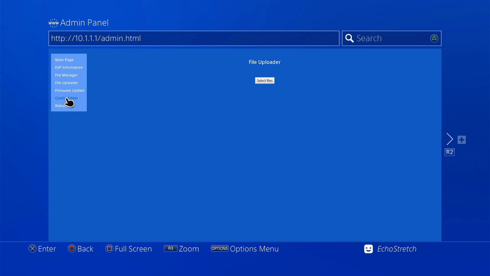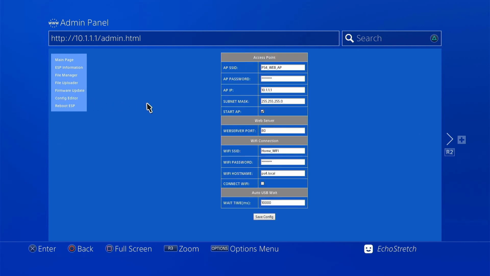You go into config, and in here you can change the name of the host. If you want to name it Echo Stretch, that is fine. Password, you can leave that the same. The port, usually the same. Wi-Fi connection, I haven't played with this yet because I want to be able to add Alizif's DNSs to it as well. Maybe in a later release, we'll see what happens.